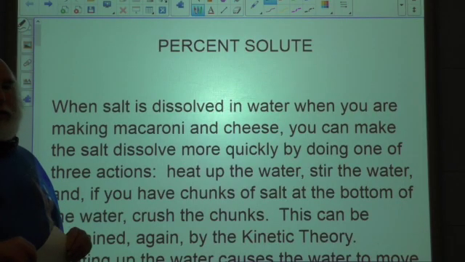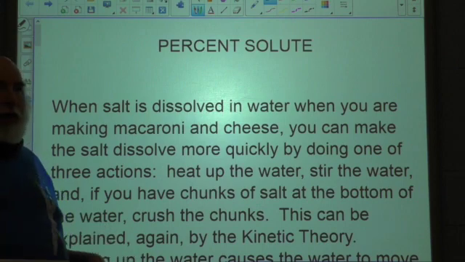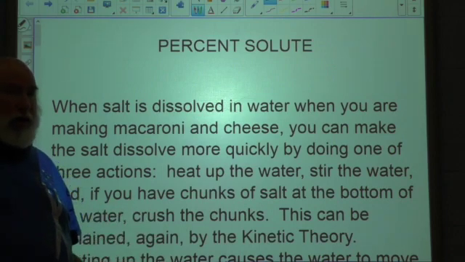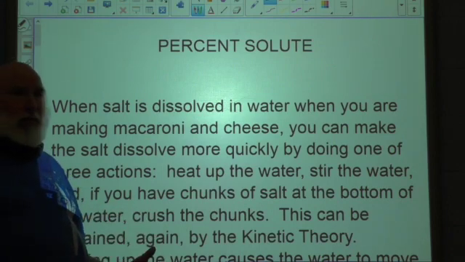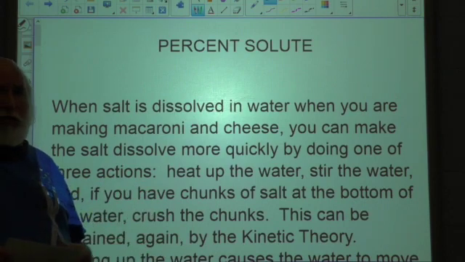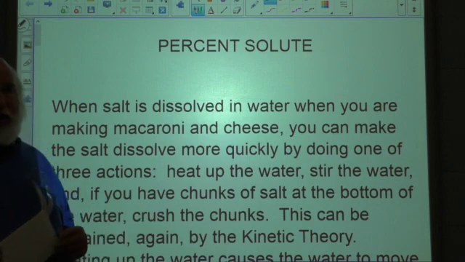The next topic deals with dissolving stuff. Now, we talked about dissolving, but we never really did explain how that works. And then once you've dissolved something, how do you measure the relationship between what's been dissolved and what is doing the dissolving? And it changes for a lot of what we call solutions.